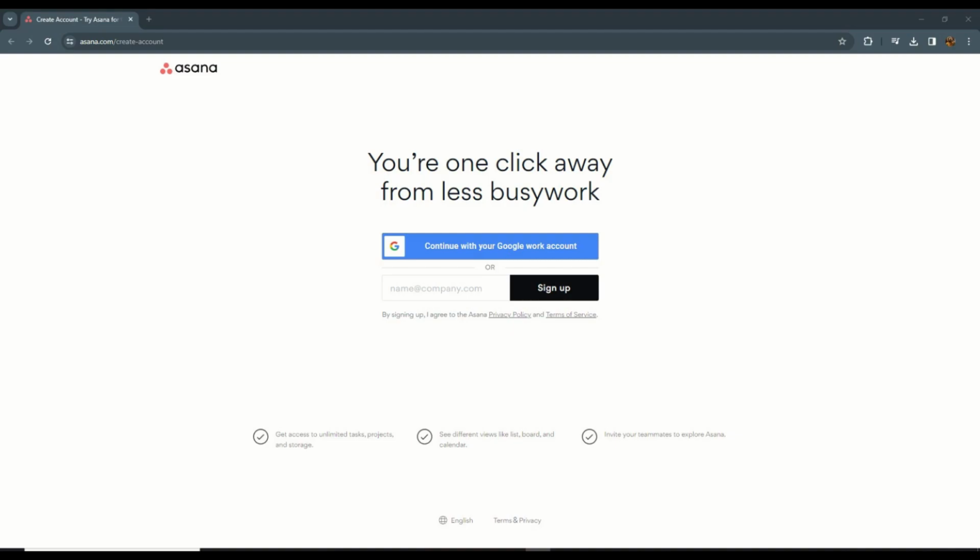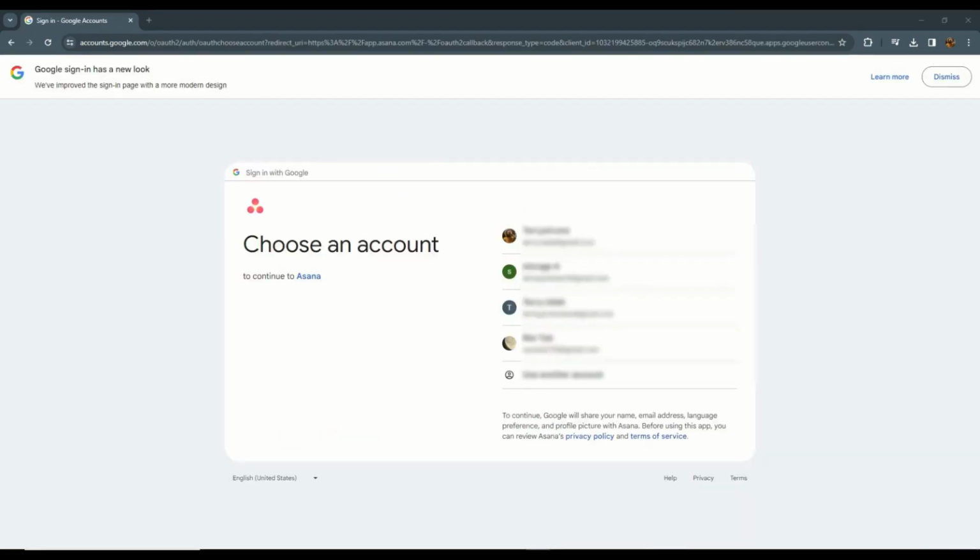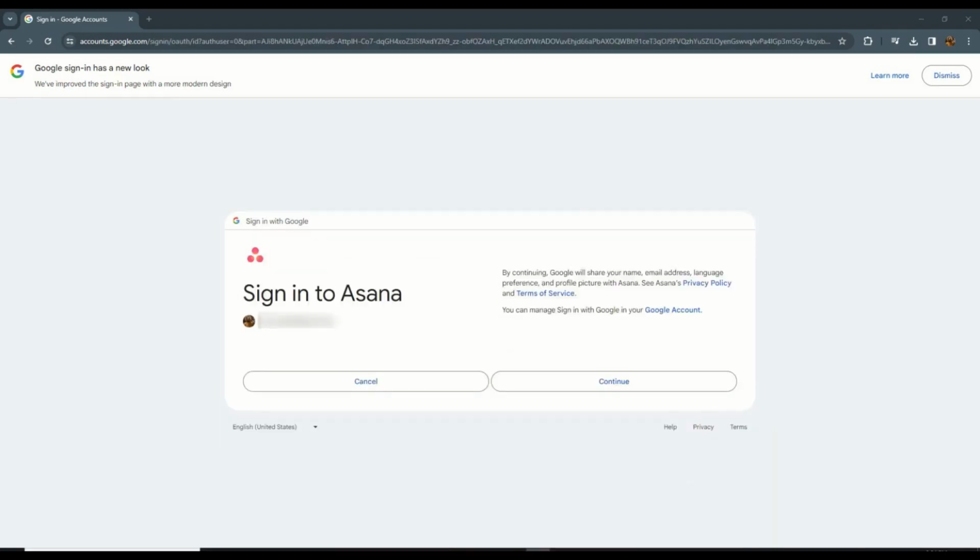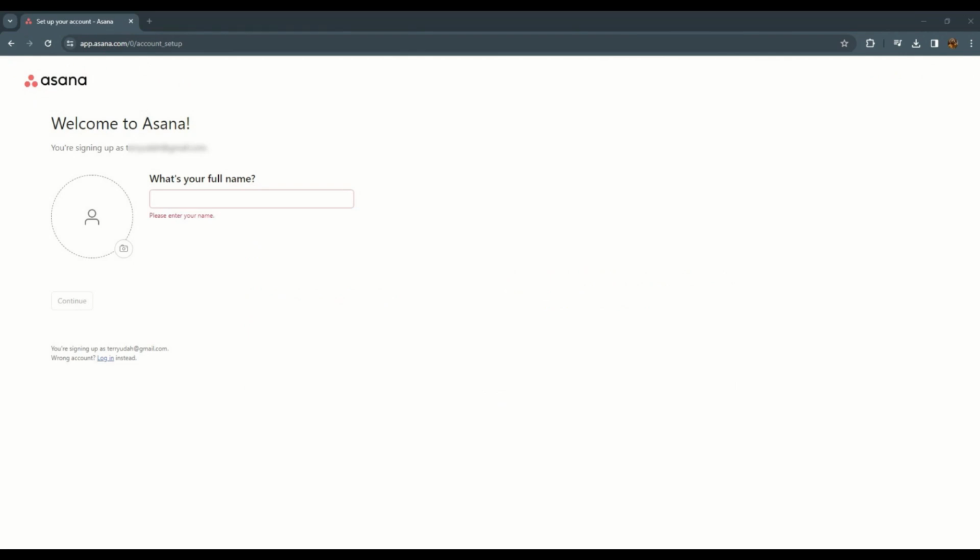Let's begin. The first thing we're going to be focusing on is creating an account and logging in. So when you go to the Asana website, you have the option to choose either using a Google account or use your email to sign up. Now, I will be using my Google account because it's easier, and I will choose a Gmail account. And then the next step would be basically to follow through by selecting continue. And then you have the opportunity now to put your name and your profile picture. The picture can be set up later, but your name is very important to put.